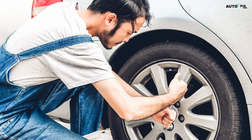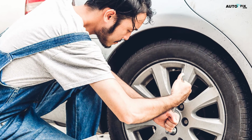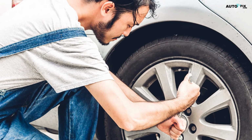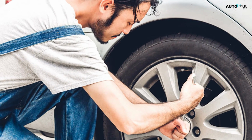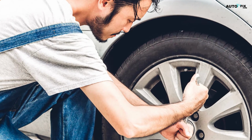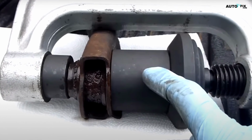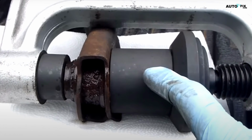Finally, you can reinstall the wheel. Place it back up onto the control arms. Replace and tighten each of the lug nuts with a tire iron. Keep tightening until the tire iron stops turning easily, indicating the lug nuts are securely fastened. And that's it. You've successfully replaced the bushings in your car's lower control arms.